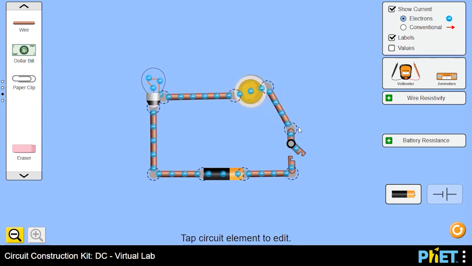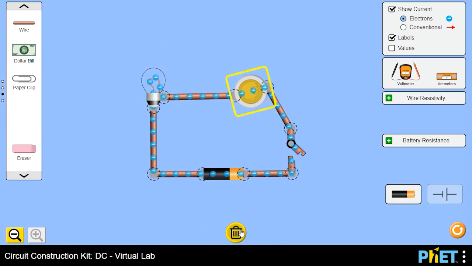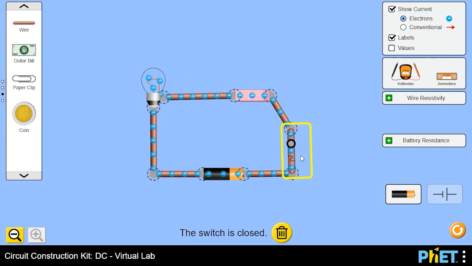So I have connected it to the circuit, and I'm turning on the switch, and as you can see, the current is flowing, and it is happening because the coin is made up of metal, right? And metal will always conduct the electricity. Okay, now let's use another example. I have an eraser, and erasers are made up of rubber. Okay, and rubber is an insulator, so if I turn on the switch the current won't flow because it's an insulator.